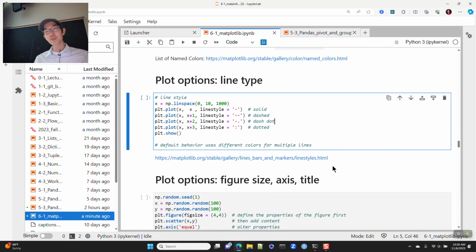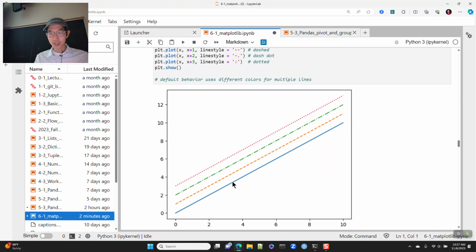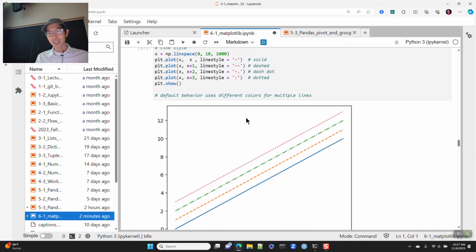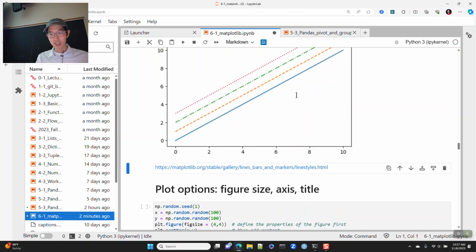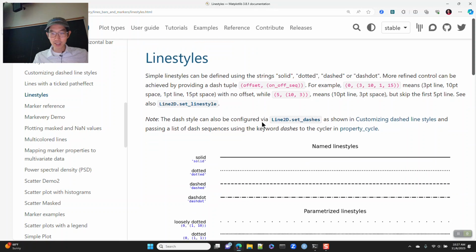But anyway, if you're going to print in black and white, colors don't really do very much. And so you have a few different line styles. This is a holdover from MATLAB. Matplotlib is kind of like MATLAB's graphics adapted for Python, and these are the way you specify things in MATLAB. So you can have a solid line, a dashed line, a dashed dot line, or a dotted line. And I think that's it for line styles.